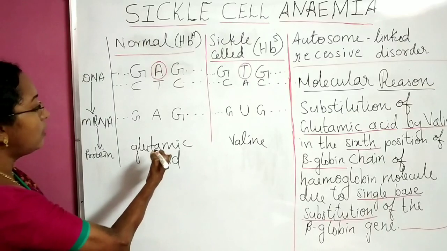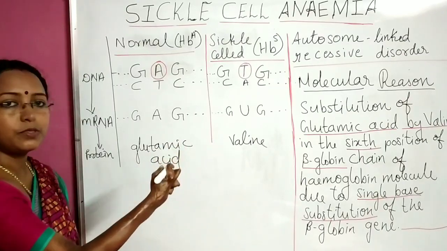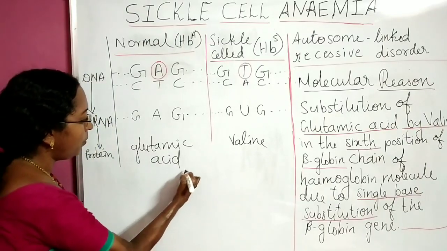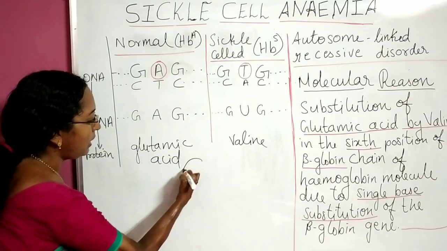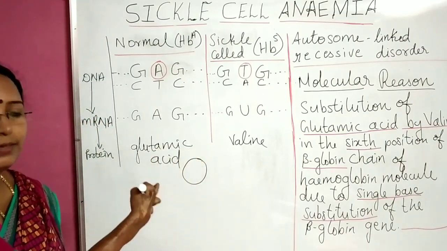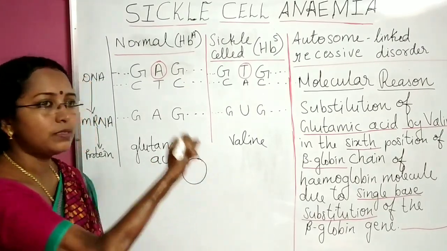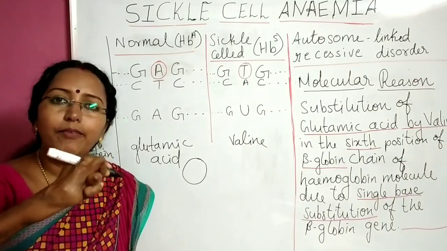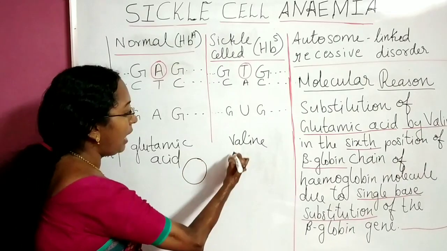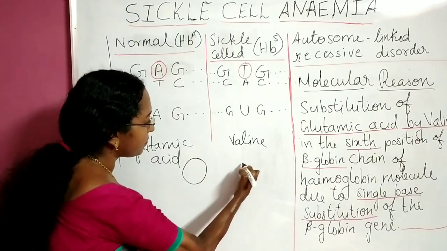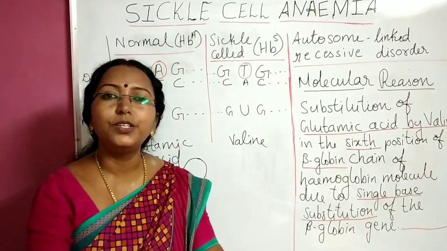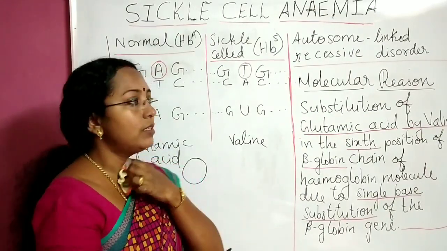See here, when glutamic acid is there in the 6th position and all our amino acids are correct, our hemoglobin will have a biconcave shape, normal shape. This I am just drawing like this. Biconcave shape. This is not a biconcave shape, it is a 3-dimensional shape. But when it is valine, the oxygen retention capacity of this gets reduced very much.